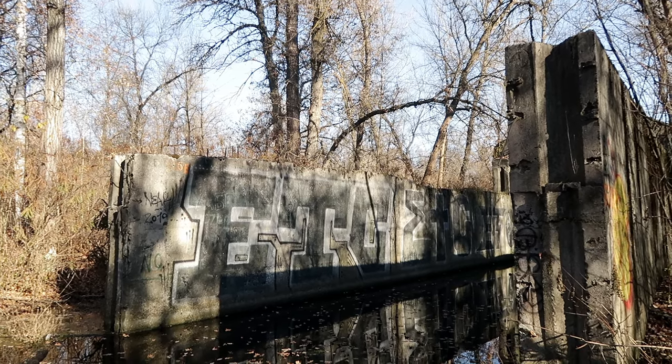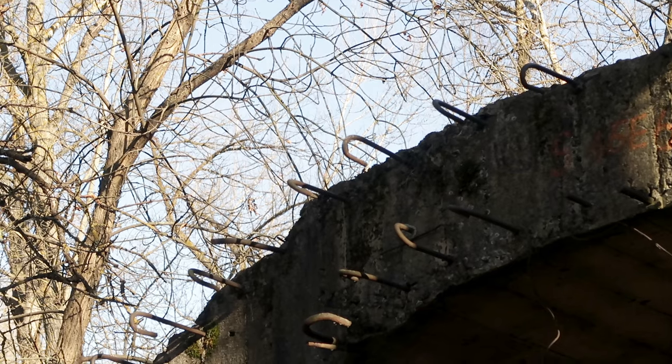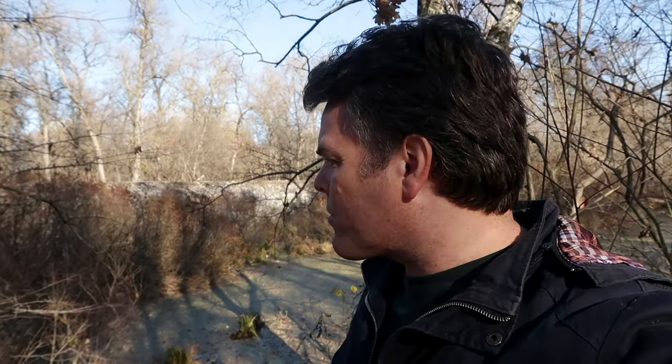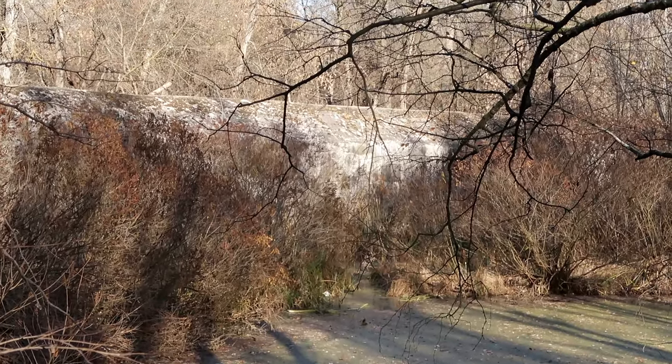Rather than just people coming to look at ruins like me! I was hoping to walk along it, because it goes for something like 700 metres — it's the longest section of the tunnel, the above-ground part. But there's no way I can cross this swamp. I'm going to have a look around the other side, and maybe it's possible to get up on top from there. If not, you'll just have to look at some nice drone footage instead.